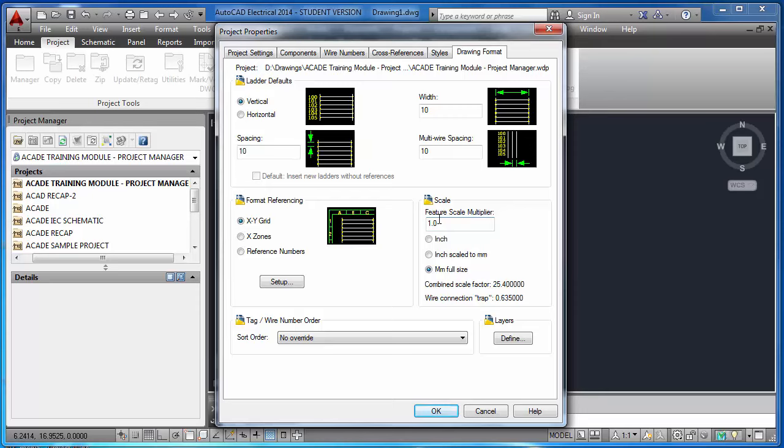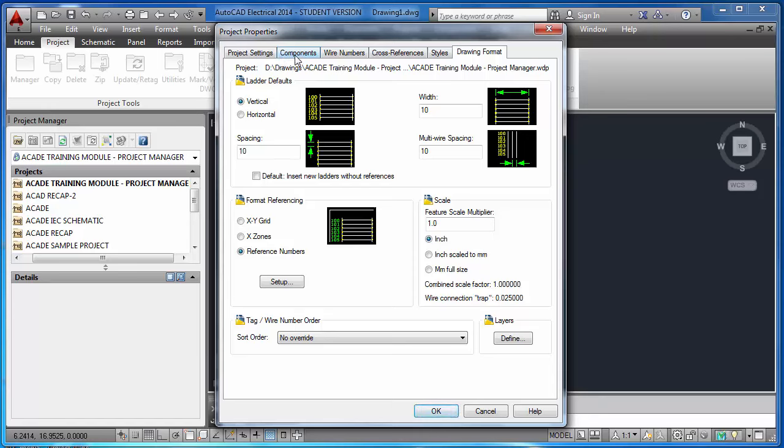What type of drawing are you going to use? Are you going to use imperial or metric? If it is in inches, you have to, many in Europe and all use metric, they follow A3 size, A1 size. But if you see in IEC, there you will find different standards of papers. So right now I am choosing inch because I have chosen the JIC method. So inch I have selected. So reference numbers, let me put. I am not quite sure whether these settings will work on my title block, but still I am just explaining these tabs, that's all.